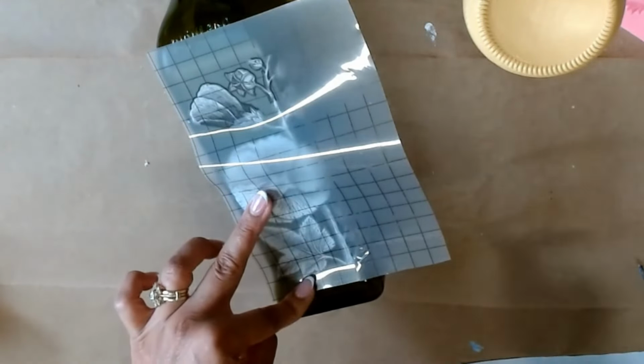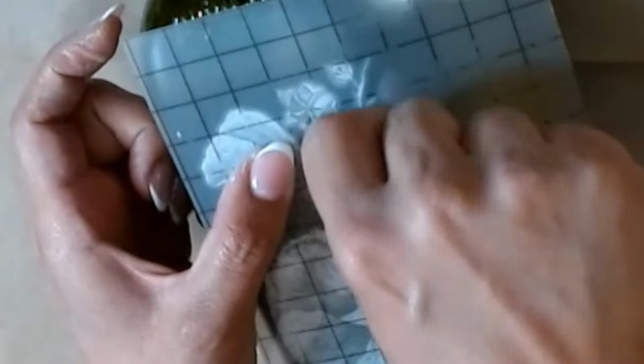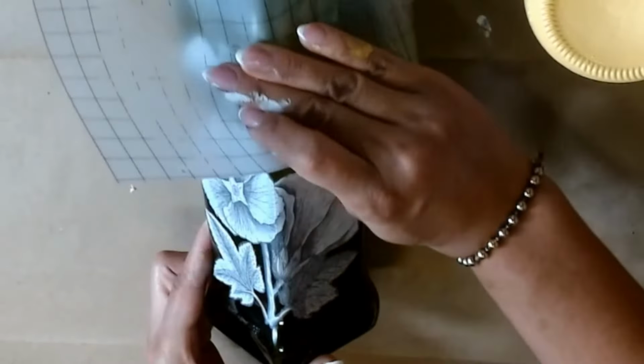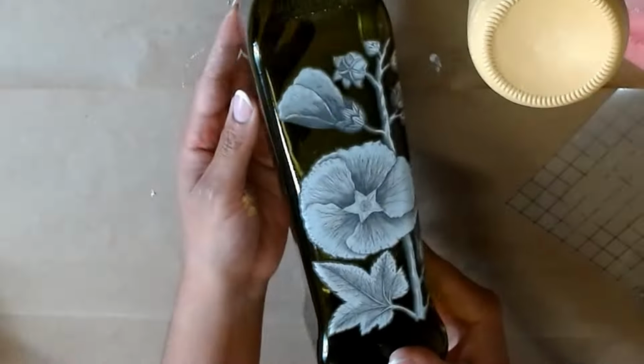And if you find that a little piece did not transfer, just line it up right where it should go and rub it, and it's just that simple. It should just come right off. Sometimes you have to press it to put a little bit of heat from your finger on it. But as long as your surface is completely dry or your paint is completely dry on whichever project, the transfer should just detach easily. Now, as you can see, I used the clear film and I just burnished the entire transfer to make sure it's pressed onto the surface.